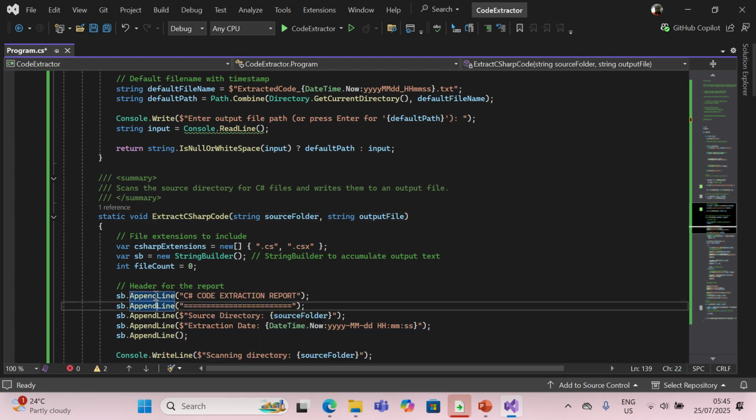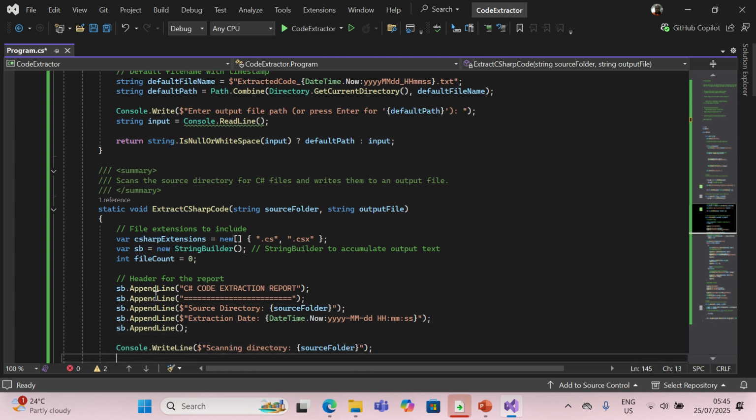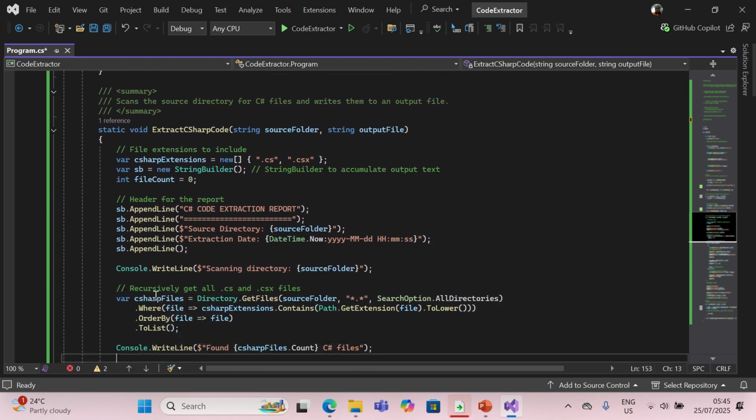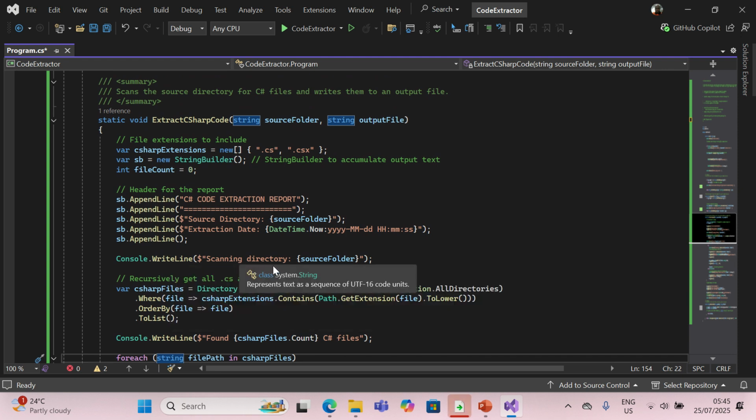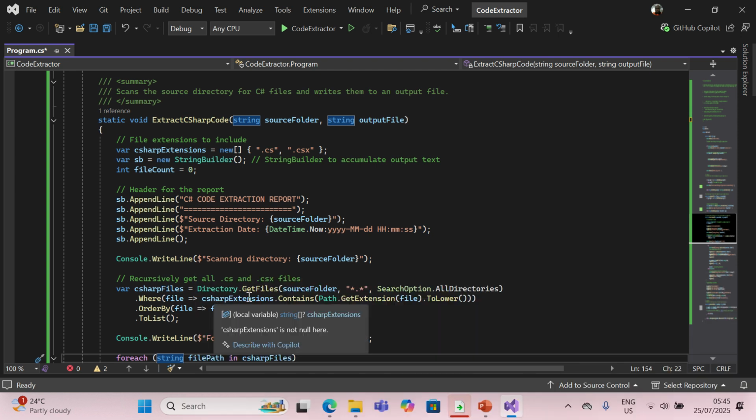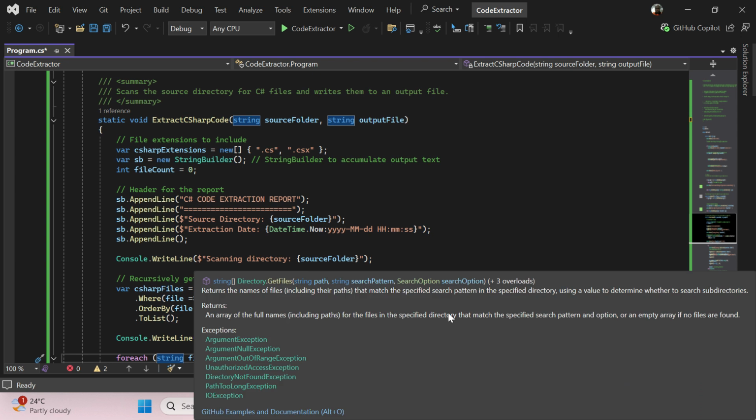So we have header for the report, we have the source directory. The program at a point displays a message telling you that it's scanning directory, a particular directory. Then it recursively gets all C# and .csx files in that directory.